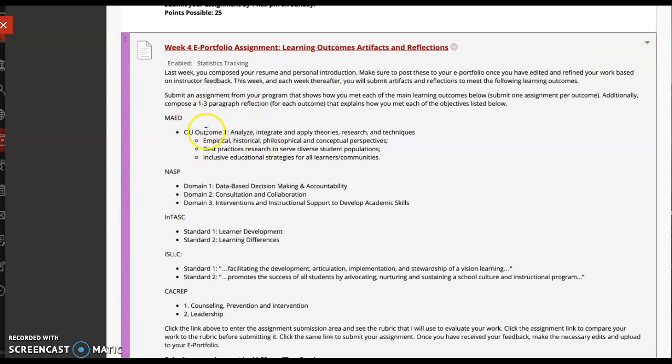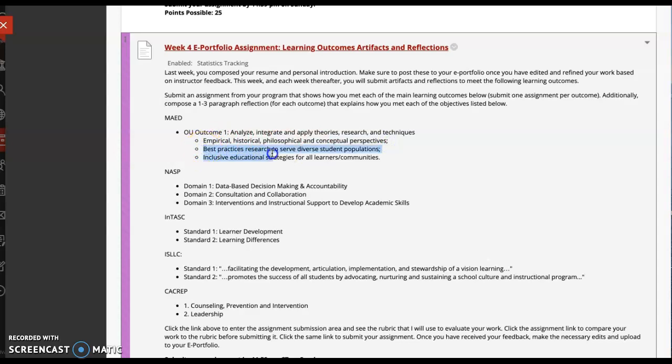So what happens when you respond to these? What you're going to do is address the bullet points below the outcome. For example, if you are going to respond to this first bullet, you will find some paper that you've written in one of your previous courses that supports the fact that you understand the empirical, historical, philosophical, and conceptual perspectives in education. So what kind of artifact might you select for this outcome? Anything where you're discussing any of these particular contexts in education. You might even be able to use the framework that you're writing for my class right now to meet this need. What you'll do is, in a single paragraph, address how the artifact you're supplying demonstrates that you understand this outcome. So again, just a 1-paragraph reflection on how your artifact meets this outcome.